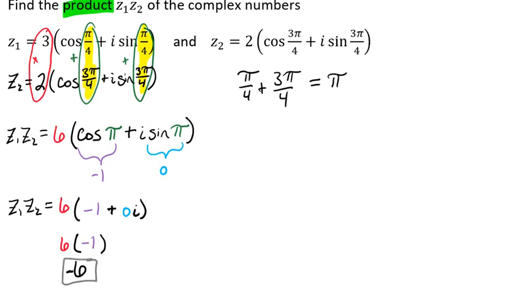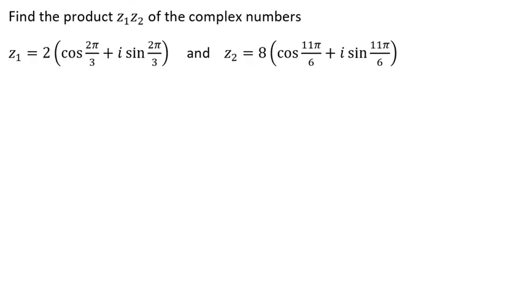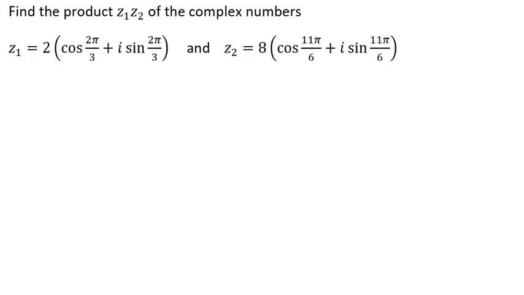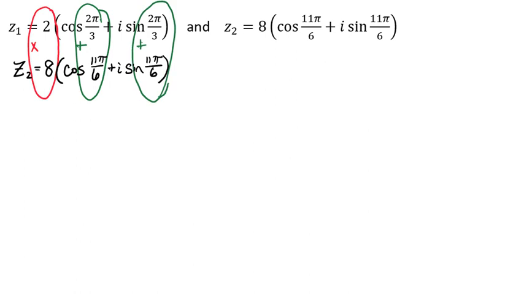Let's have you practice one on your own. So I want you to find the product of z sub 1 and z sub 2. So go ahead and push pause and work out the problem. And then when you're done, push play, and let's see if you were correct. So you should begin with stacking, then preparing, so you're going to multiply your r's and add each of your thetas. Now in this case, we have a 2 pi over 3 plus 11 pi over 6.